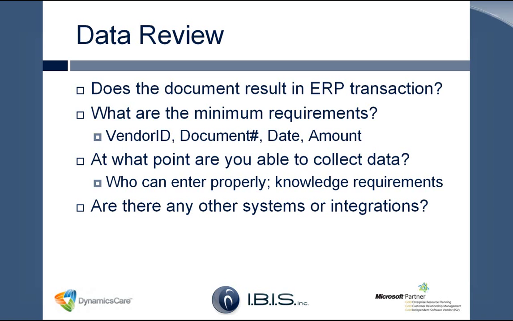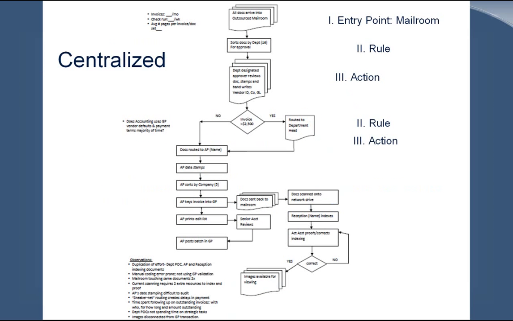So now I'm going to go through two examples of both a centralized and a decentralized workflow, kind of bringing it all together for you. This is actually a real-life workflow that's been documented. You guys, I'm sure, could maybe even do it at a little bit more sophisticated level, but this will give you an idea of how those four basics come together. So up here at the top is where you have all your documents arriving. In this case, this is a centralized workflow. All of the documents are arriving at a central location, but they're flowing through different departments within that organization.